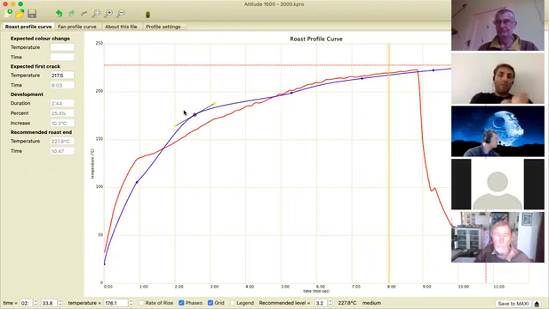I also like to use the compare function with the log, because I like to go, well, where did I put that zone in? Instead of going back to the profile and then back to the log and back to the profile, I can have that comparison there that I'm looking at. If I go into my profile settings, it will tell me what that comparison was to the log that I have compared it to, which is quite nice. Then I can adjust it either 20 seconds up, 20 seconds down, 1 minute up, 1 minute down, whatever I really want to adjust. If it's too much, I can adjust the zone boost down or into the negative if I need to. So that compare function really works well.